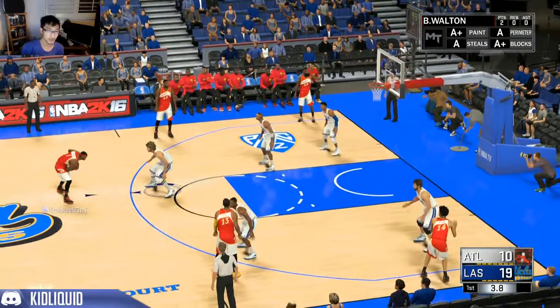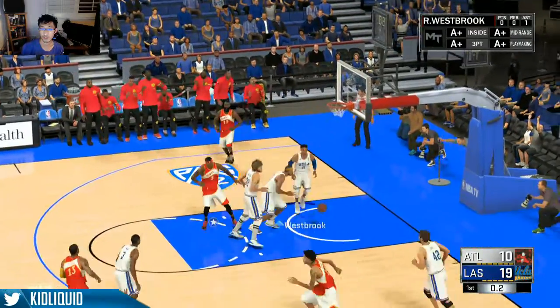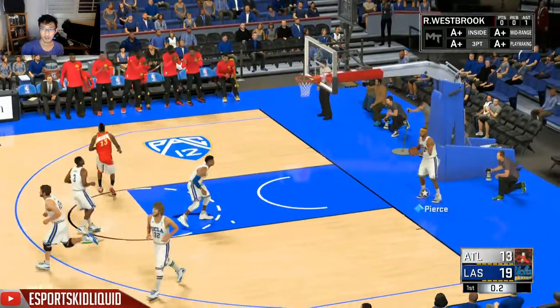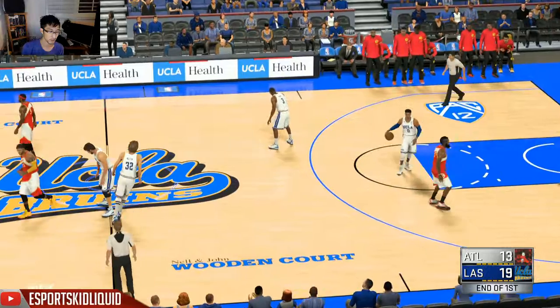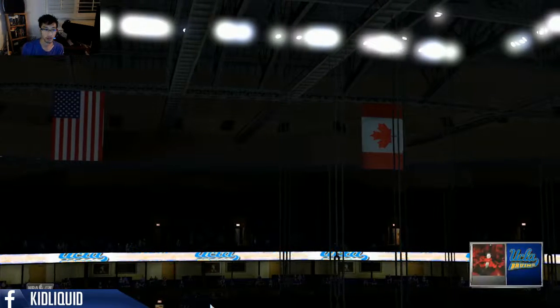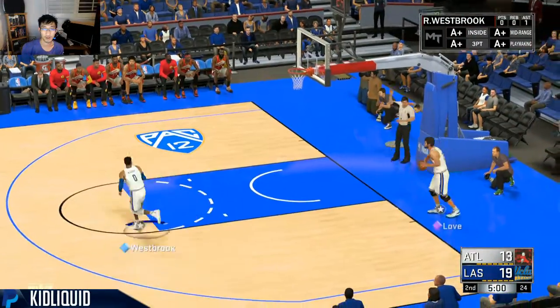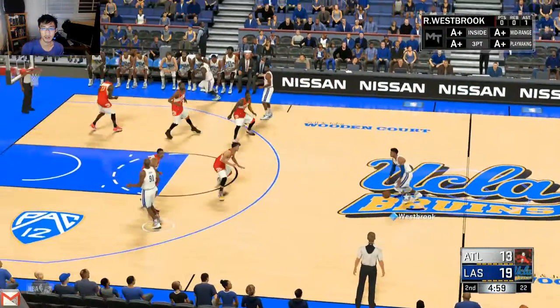Smith outside. Back to George. The 3 ball. Another 3 for Atlanta. What are you going to do defensively? Oh, we've seen some great shots in the first quarter. No shortage of offense. Los Angeles on top. They lead by 6. After this break, we'll be back with the start of the second quarter on 2K Sports.